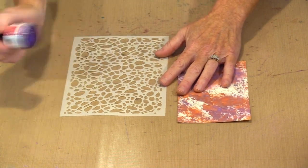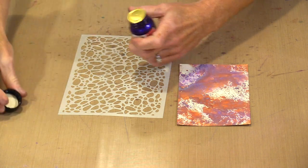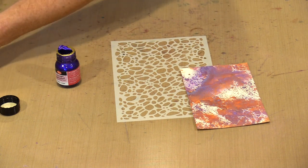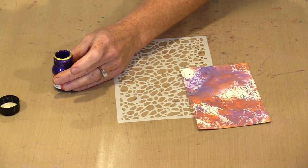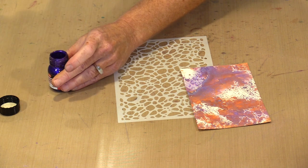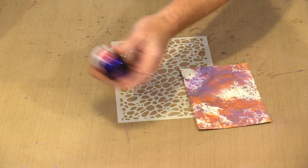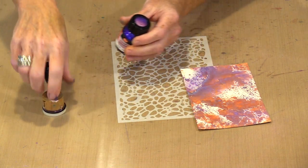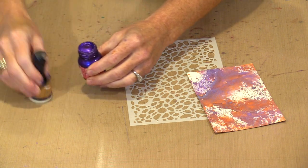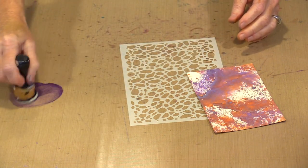The thing with the precious metal color is that you have to shake it. These are on special clearance — 50% off — and they are not available anymore in the U.S.; I'm not even certain if Viva Decor even offers them any longer. I use something pointy to get that seal off on the inside. I put the cover back on and shake it some more — there is a mixing ball in there. Then I'll use another mini ink blending tool with a clean foam, turn it over, and get some color on the tool. I don't want to overdo it because I won't get a crisp impression, but this should be fine.